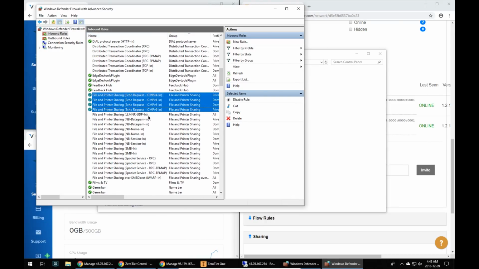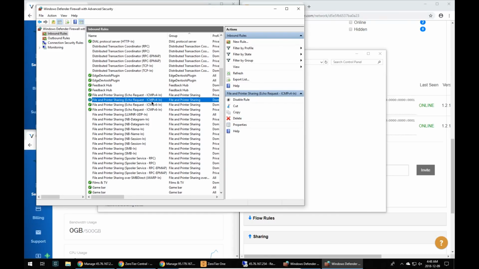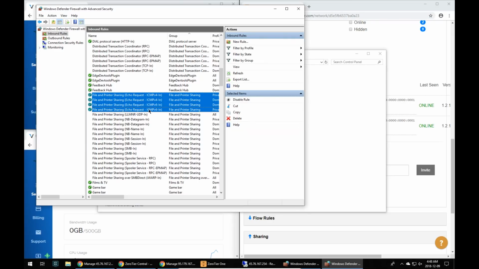Okay, there's one for each network. I just basically enable them all. I mean, you can remove them if you want to, but you've got to find out which network it is, etc. And it's basically just ICMP. It's nothing huge. So I basically turn those on, and you're able to ping. Okay, so make sure you do that.